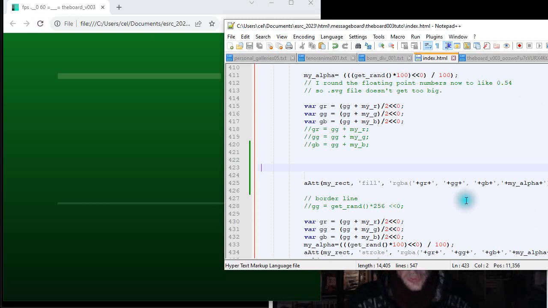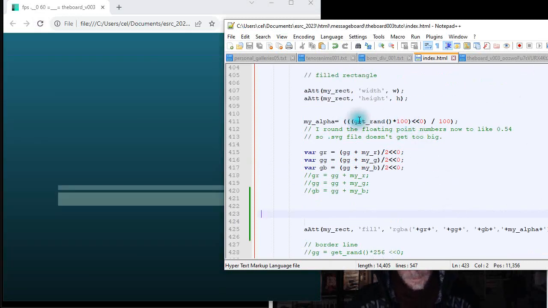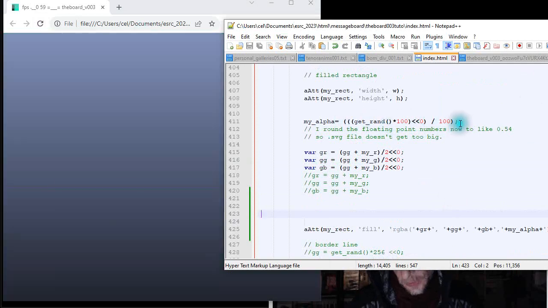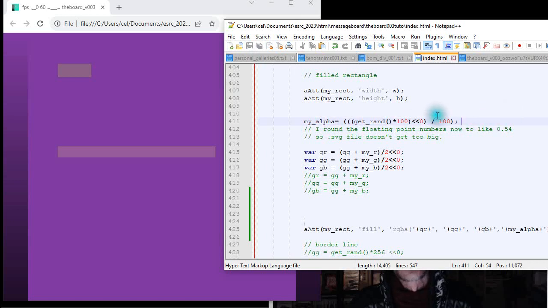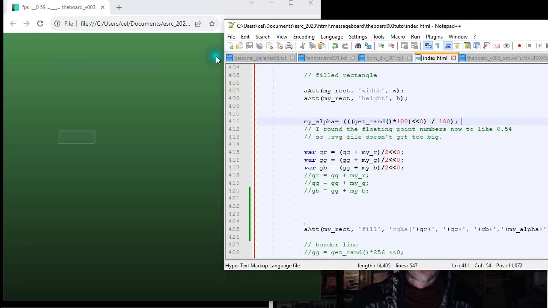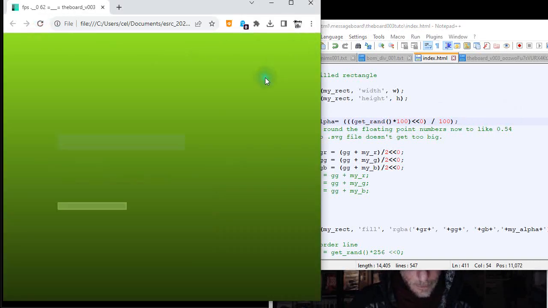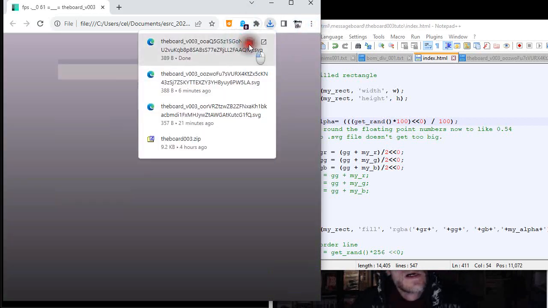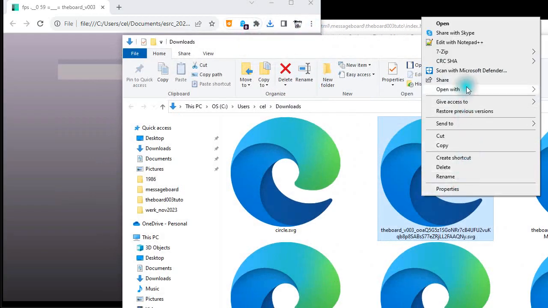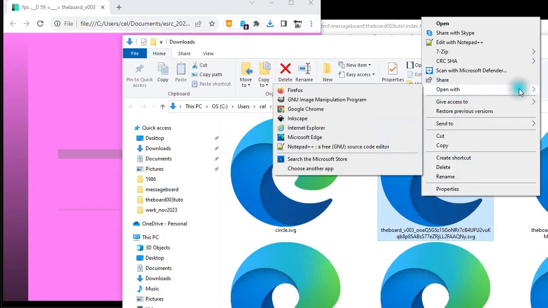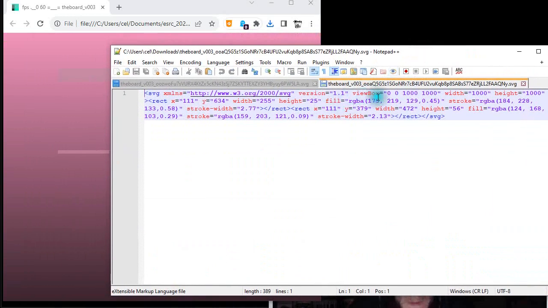And what's also important, what I hear, the alpha should be between 0 and 1, and that's what I'm doing here. So if I save it now, it gives me alpha like this.